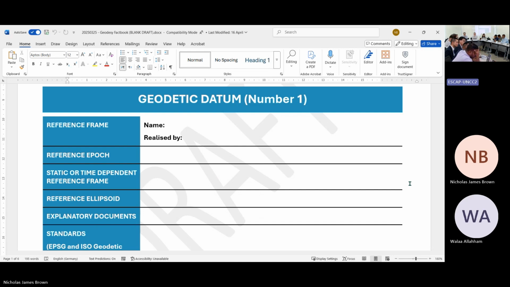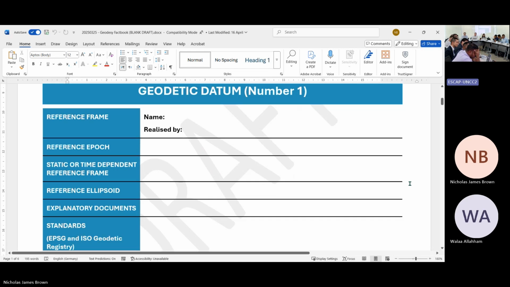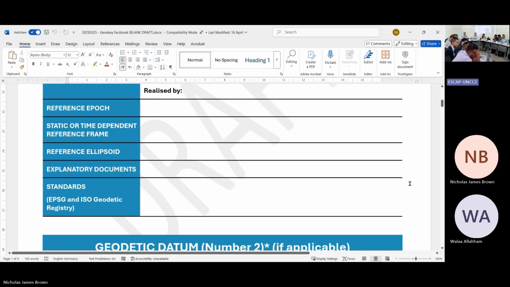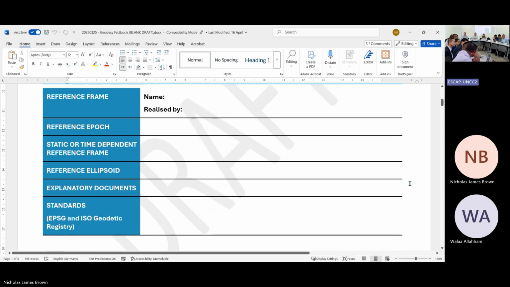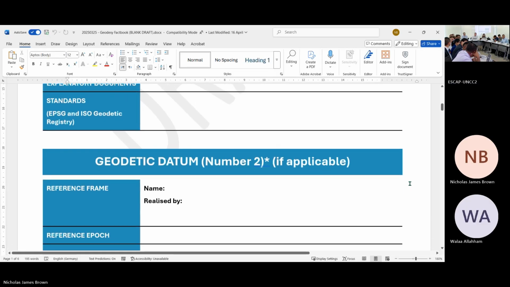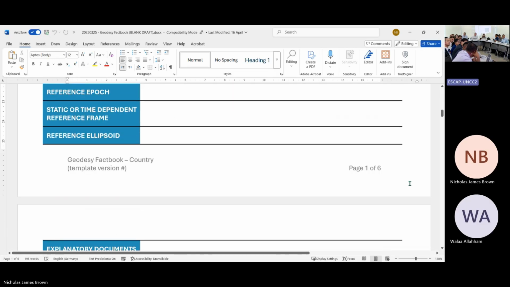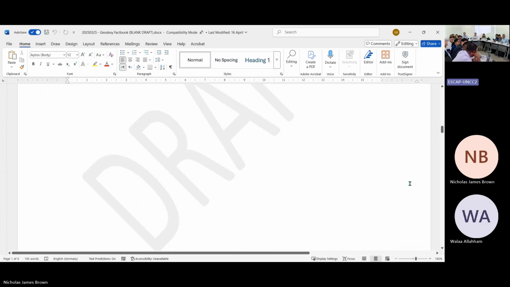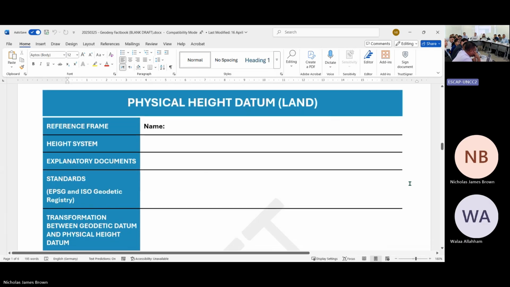As you go through this fact book, we invite you to put in all the metadata that you have around these datums. The reason why we're going to ask you to do this is because it's extremely important to know what you know about your datum. Is that datum and the reference frame known beyond your department? Is it on an external register that industry or another government department can actually access and refer to?